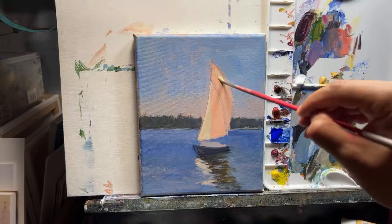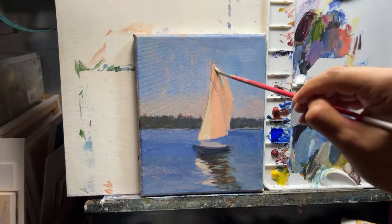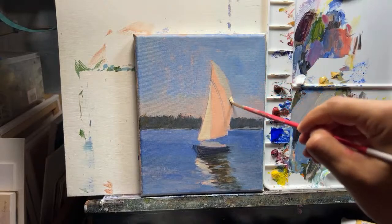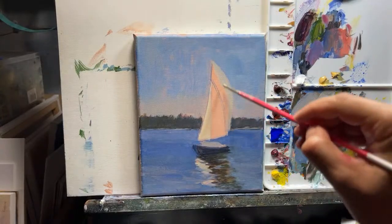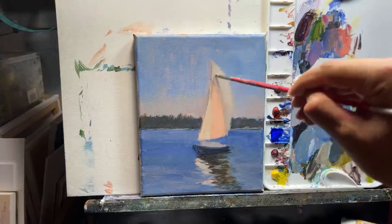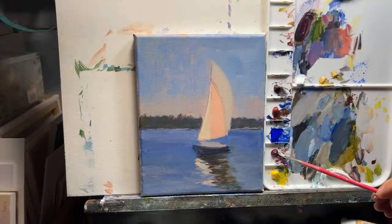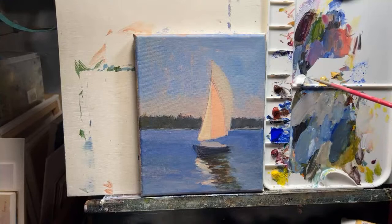It's a little bit more on the red side over here, more bluish red. I could always change the colors afterwards. Actually, there's a little bit more blue and a little bit more crimson, maybe a hint. And the reason why I just put Naples yellow to that purple is it's gonna gray it down.